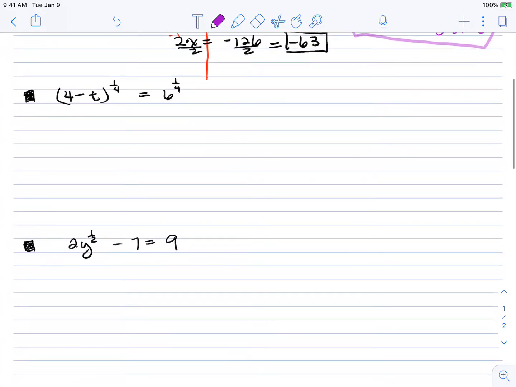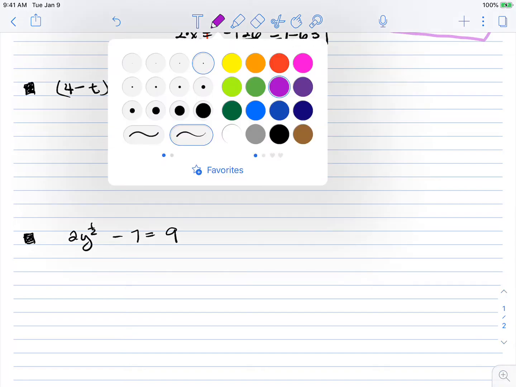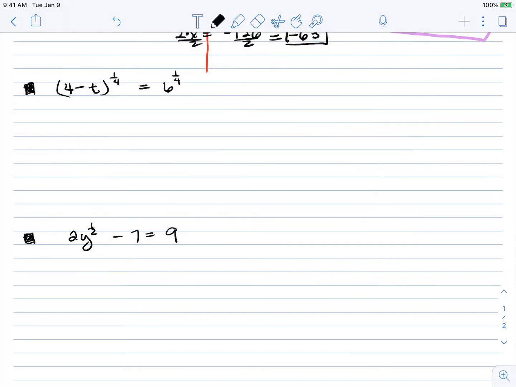Our next problem, again, I did the same problem in a different video. I just did it in radical form. So I'm going to write it over here very quickly and say I could do this doing my exponents, or I could rewrite it and say I have the fourth root of 4 minus t, and that's the same as the fourth root of 6. And this is really to the 1 and to the 1, but I don't really need all this stuff in here because we don't write down to the 1 on things. Okay, so I have that.